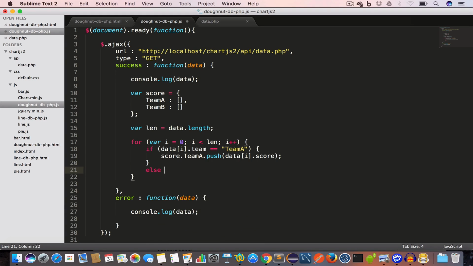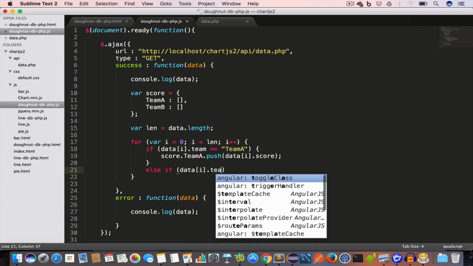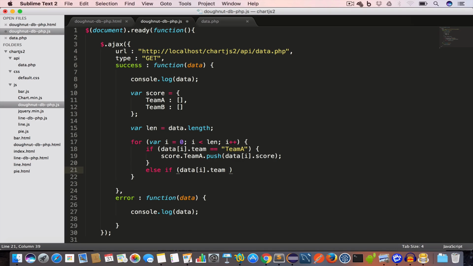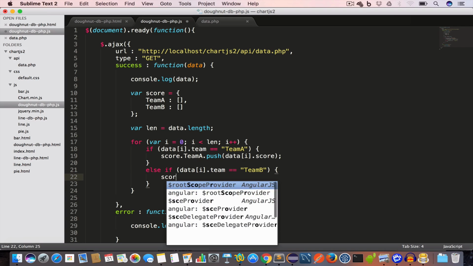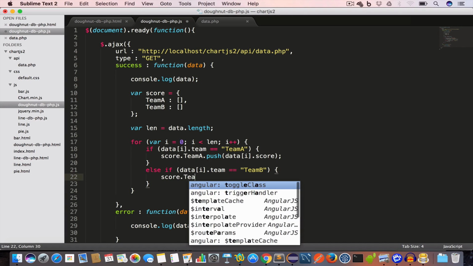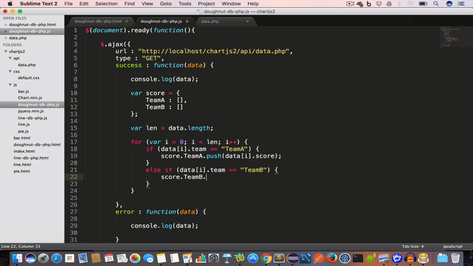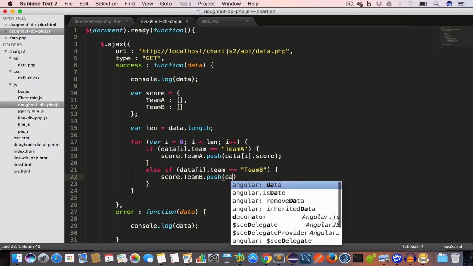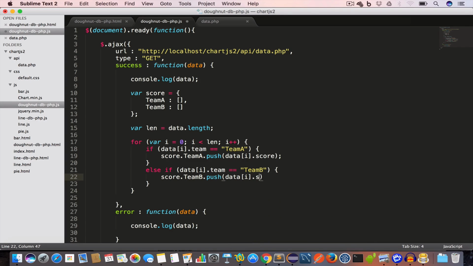Similarly, else if the ith element's team property has the value team B, then score.teamB.push(data[i].score).